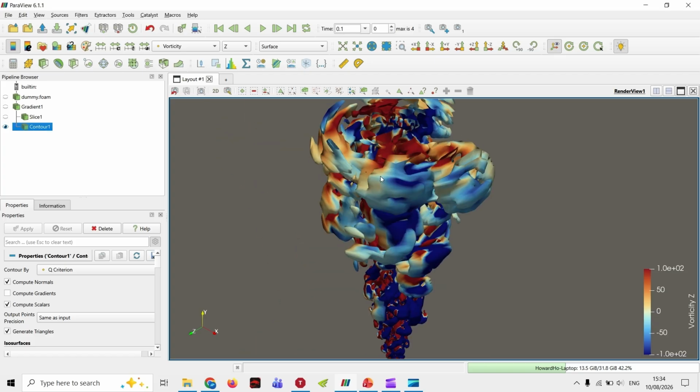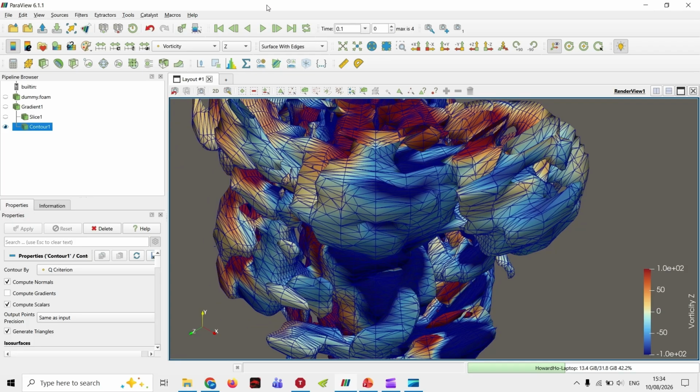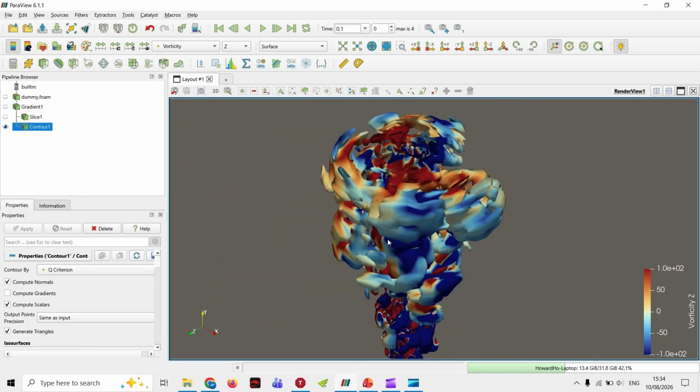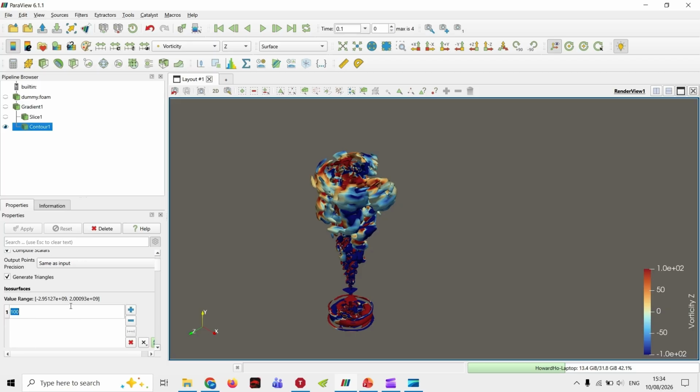And voila. So even though we're not changing the mesh or anything, it basically just blends it out. And one of the things I usually do when I'm testing out Q-criterion contours is adjust the threshold by a magnitude when I'm testing things out.